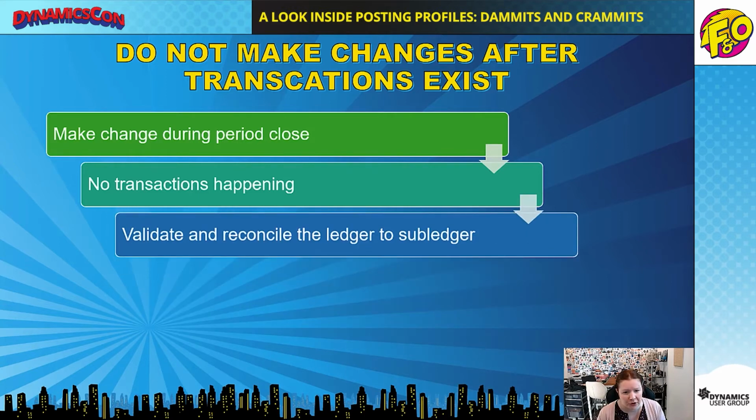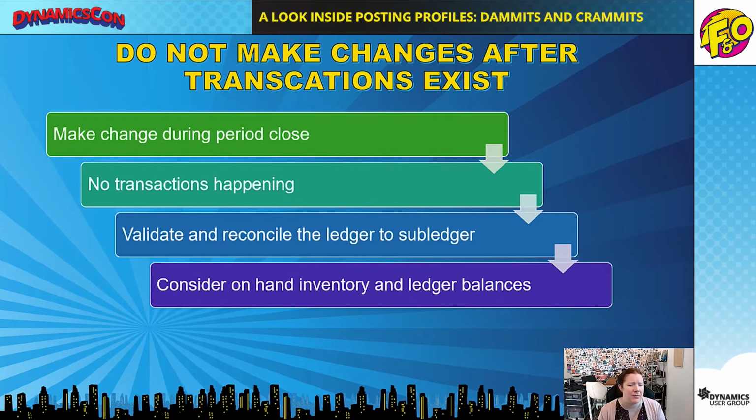It's also super critical that you validate and reconcile the ledger to your subledger, both before and after the change is made. Keep in mind that making a change to the posting profile does not update any posted transactions. You should consider carefully if adjusting entries are going to be required for your change.